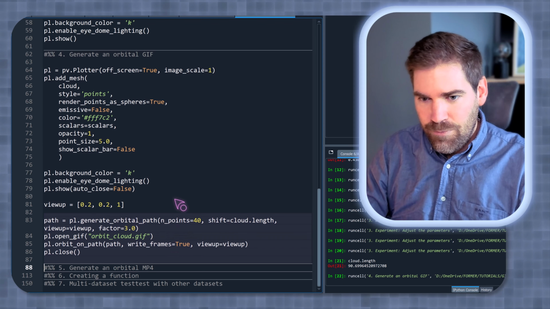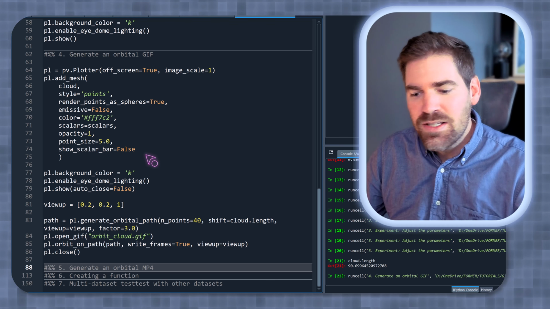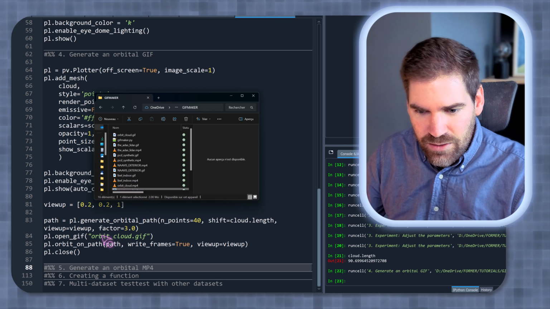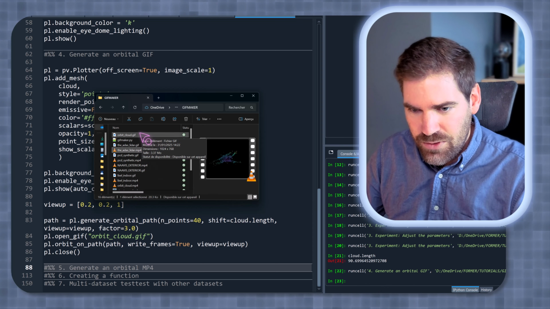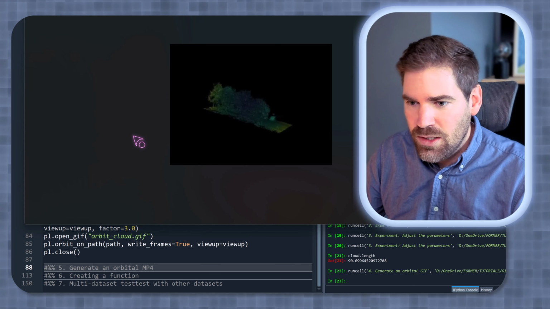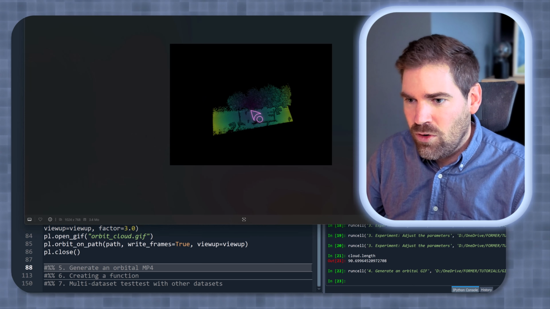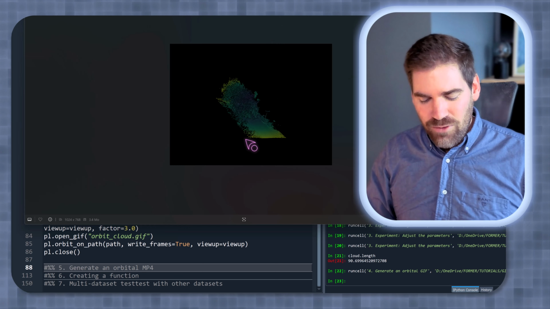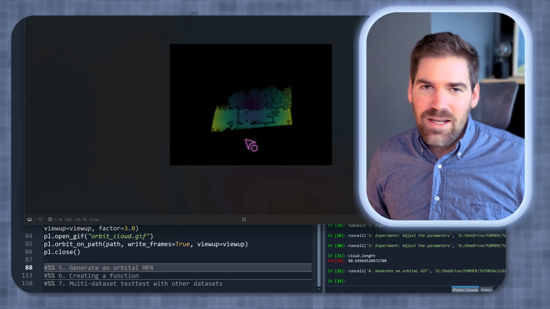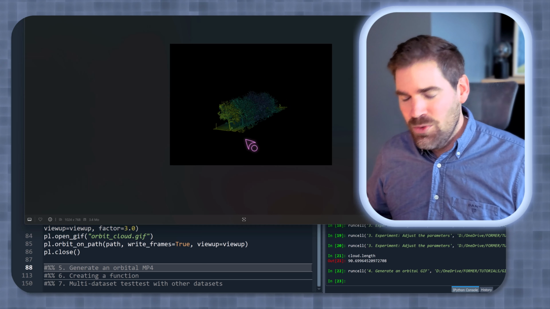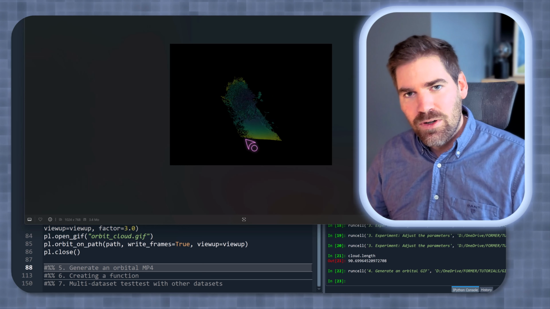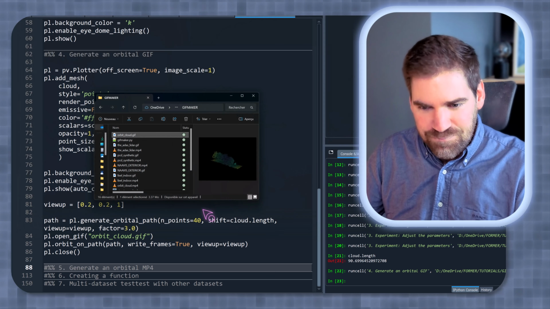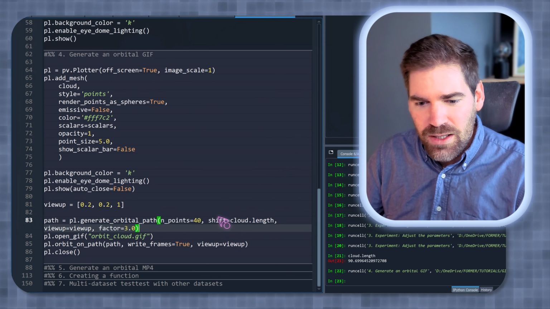So if I am launching this, it will take some time, but normally not too long. And if I go in my folder, you see that I have a file called orbit.gif. Now it's finished. So if I were to double click in here, we see that we have our orbiting point cloud that is created, and it's a GIF. So already at this stage, you have a very quick way to take any of your data set, generate a GIF, and use that for your communication, for a report, to populate a presentation. So this is a super nice little handy trick. Great. Let's not stop here and continue.